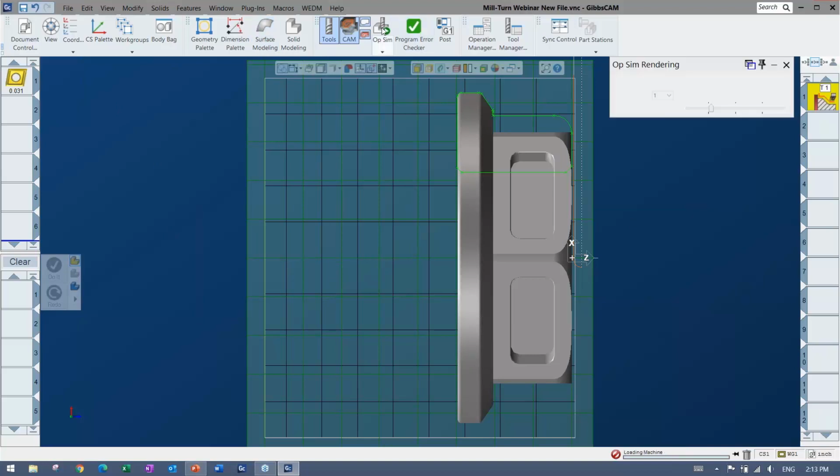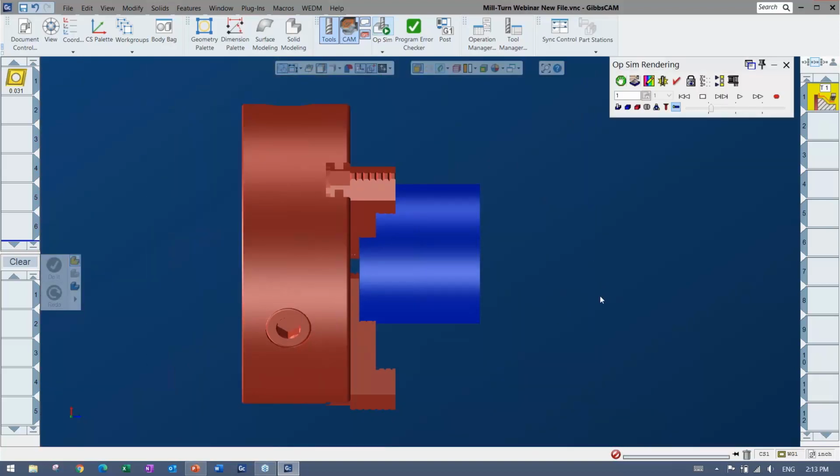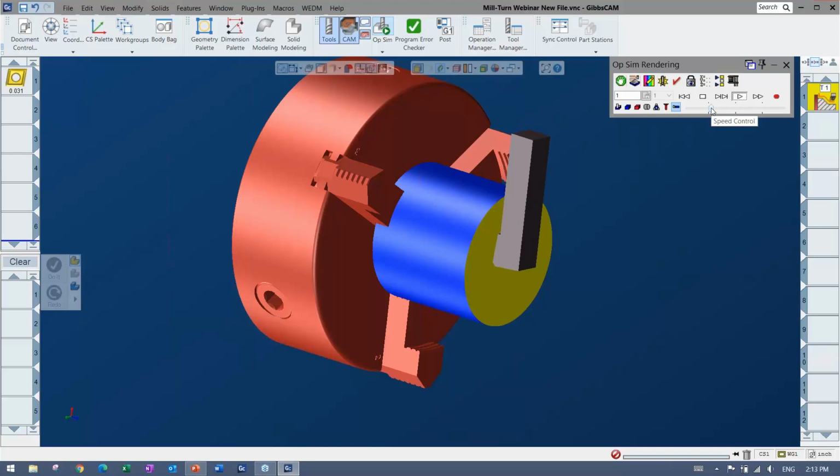So what I can do is come up, start my sim, and there's a couple different simulation modes. There's the one that you saw with the whole machine and everything, and then there's the one that back plots. You can rewind and play, and this one is also a nice one called OpSim, and we'll just show whatever you want to play with tons of useful options. I'll bring them up as I look through the rest of the toolpaths, stopping anywhere you want, different colors, checking to see if the simulation matches the part, etc.